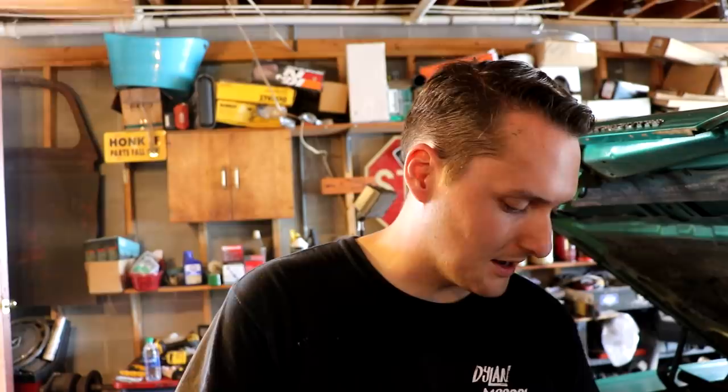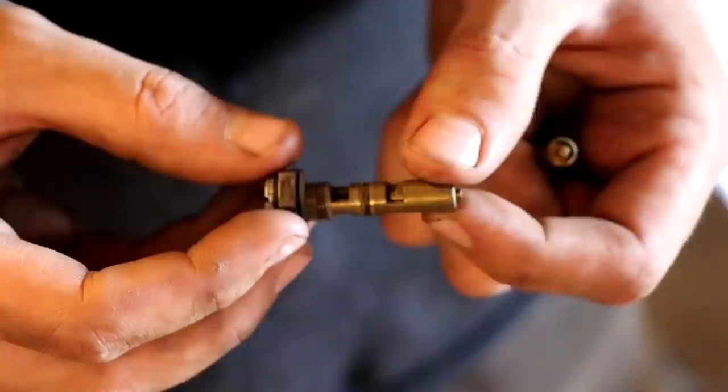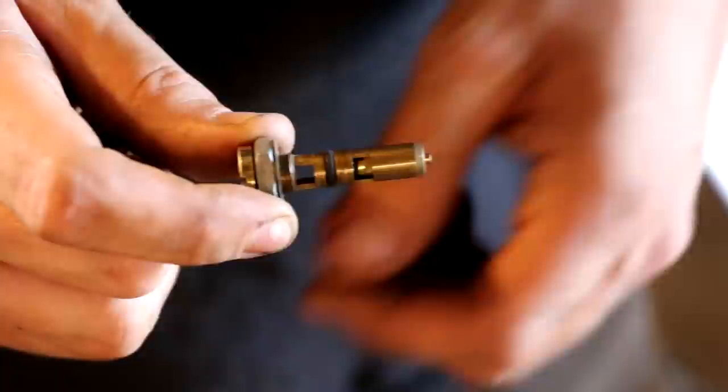Now, thanks to Thunderhead 289, this is something that I kind of knew to look out for, but if we look at these two needle and seats here, we've got a problem. This is our old needle and seat here. You'll notice that the O-ring right here is pretty much flat, so fuel is actually able to rush past this as the pressure builds up. This is what our new one on our center carburetor looks like. It might be hard to tell, but this O-ring actually swells past the entire assembly. So what it's doing is it's blocking fuel from actually leaving and getting past here. So what we need to do is on our outboard carburetors, remove this O-ring and replace it altogether.